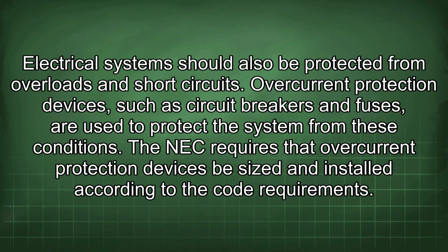The electrical system should also be protected from overloads and short circuits. Overcurrent protection devices, such as circuit breakers and fuses, are used to protect the system from these conditions. The NEC requires that overcurrent protection devices be sized and installed according to the code requirements.